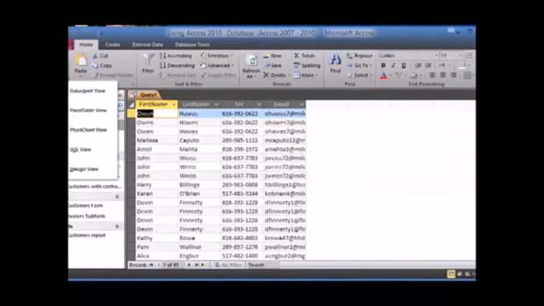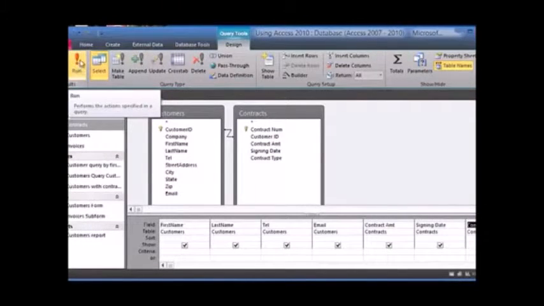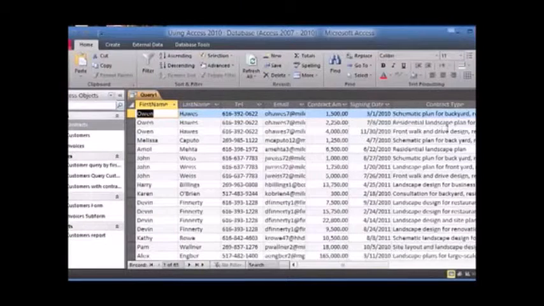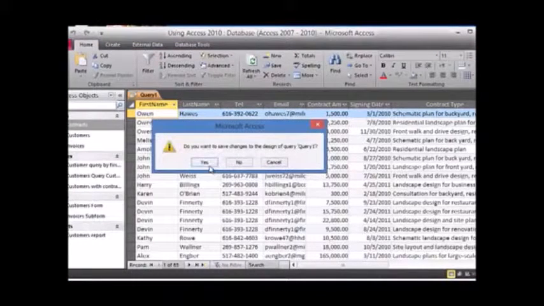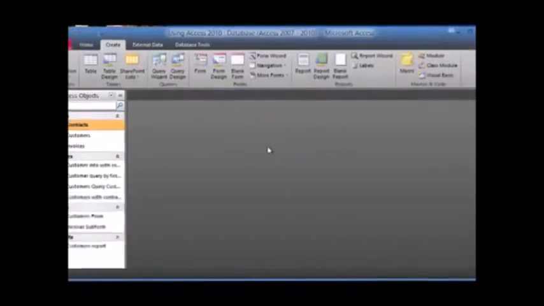Now let's go back here and go to the design view, and we're going to add, for example, the amount and the date and then the contract type. And notice at this point we have 7 fields that we have selected. If we go and run it to test it, we go ahead and click on run, and there is our data. If we are happy with this query, what we do is we click on close here on the top right, and then it will ask us to give it a name. So now again we'll give it a meaningful name, so we'll call it customer info, and then click OK.